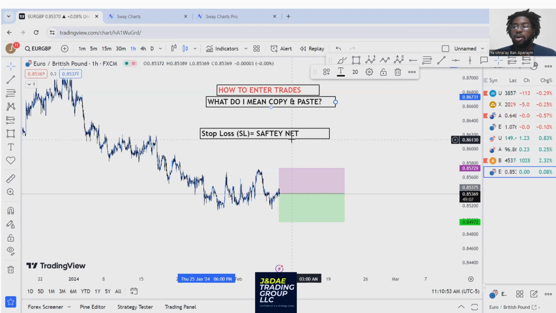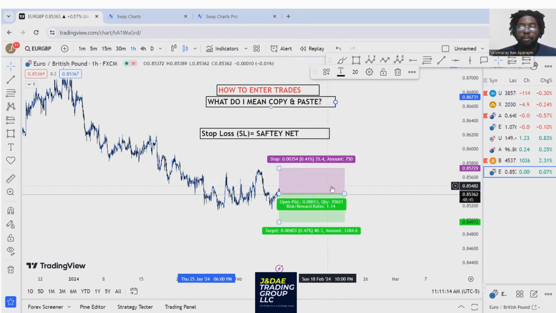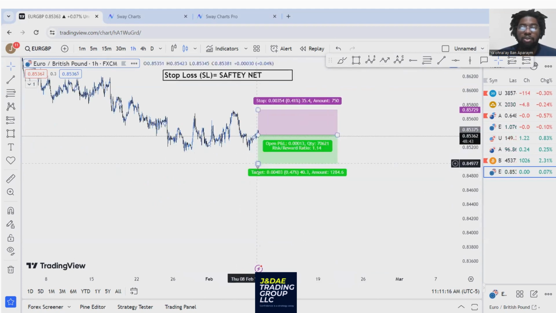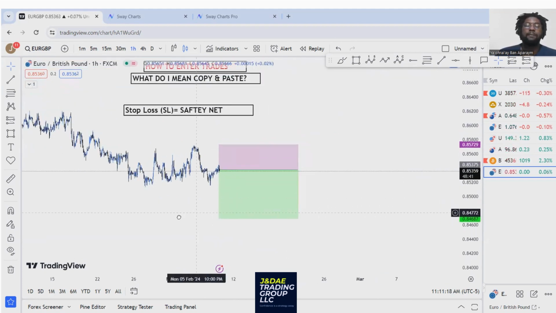You have a $1,000 account, you want to risk a very small percentage to make a good portion, right? You don't want to risk your entire account. You don't want to risk 50% of your account. You don't want to risk 100% of your account, because you can lose a trade today and win a trade tomorrow. We're not here to gamble. We're here to make money and play the probability game, okay? So I'll send a signal trade like this.